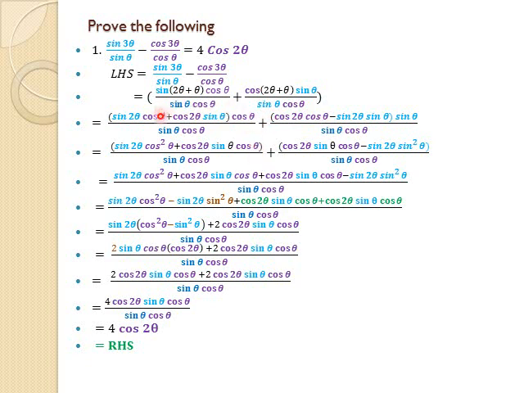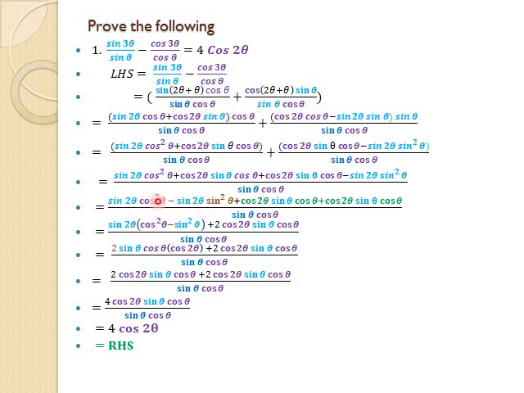If I multiply cos in there, it will simply become cos squared theta. If I multiply in there, I would have cos 2 theta sine theta cos theta. The side with sine would simply become cos 2 theta cos theta sine theta, and this side, if I multiply by sine, sine times sine would give me sine squared theta sine 2 theta. Now if you look at the top, sine 2 theta cos squared theta plus cos 2 theta sine theta cos theta plus cos 2 theta sine theta cos theta, etc. So we've just written them all next to each other. Let's look if there are any like terms.